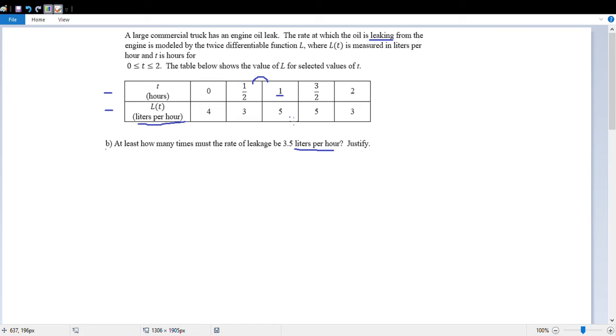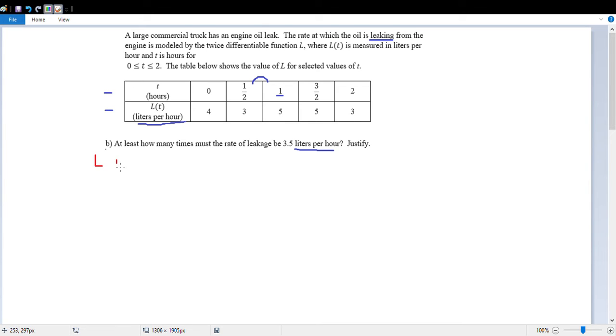What we need to be using is a theorem that tells us when f equals a value. Not when f prime equals a value, not when the integral of f equals a value, but when f, or in this case, L equals a value. That's when I want you thinking intermediate value theorem. In order to explain and justify this, we need to be able to say that this function is continuous. That is absolutely necessary to say. It's not right if you don't say it. You have to show that you're using the theorem. And we wouldn't want to apply it if it wasn't true, because you can't make that kind of conclusion.